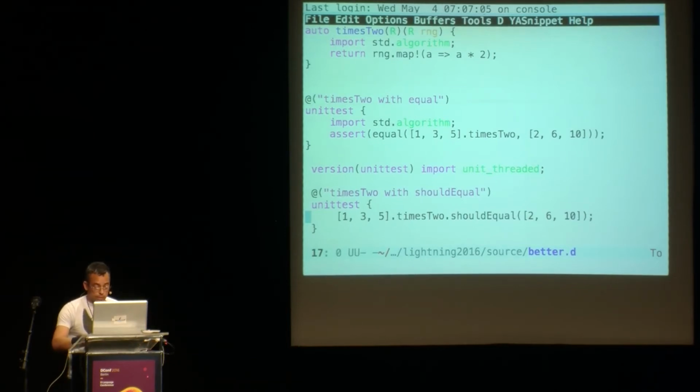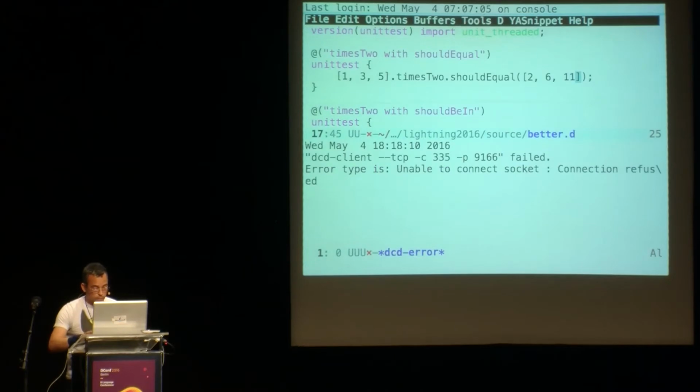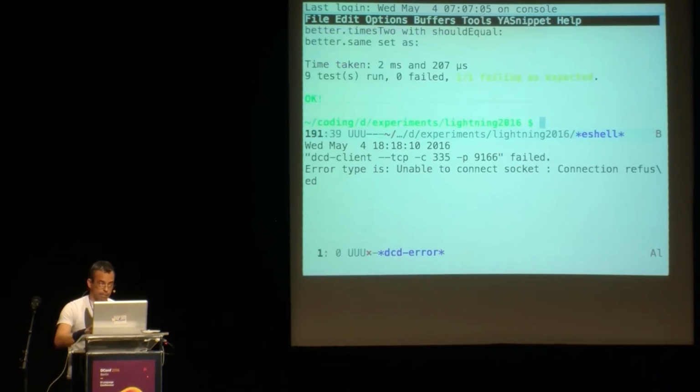And the beauty of this is, of course, that I get better output. Because as you just saw, that worked. But what if I replace this with 11, say? What happens next? You'll never guess.